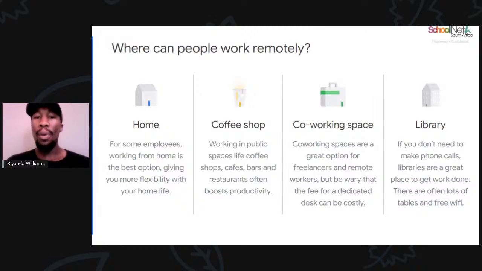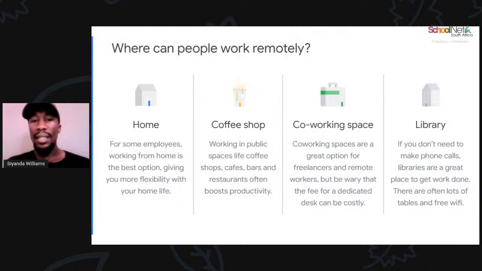For some self-employed people, a home office is the best solution. That doesn't mean you have to fill a corner of your living room with a desk and a monitor. You can fit your office wherever it fits in your life, even working from the bed. It depends on where you want to work. So working at home cuts off the commute time, costs less, and gives you flexibility with your home life. You can multitask while you are working. It gives you that freedom, that allowance. You can do certain things while you're at home, but you must know your priority is your work.